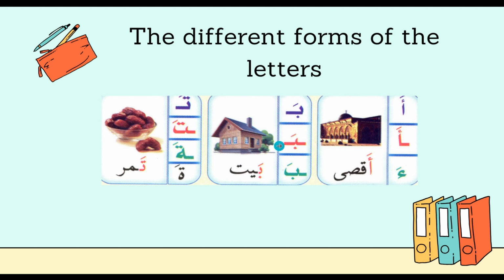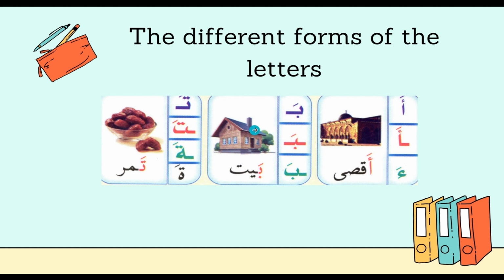When ba comes in the middle of the word, there is a straight line before and a straight line after to be connected on both sides because it comes in the middle. Ba at the end, we write all of ba because it's the last letter in the word and we don't need to connect ba with anything else. So I guess you know the mechanism now. It's not a different letter, it's just a slight change of the shape of the letter to suit the position. I hope you understand the idea.